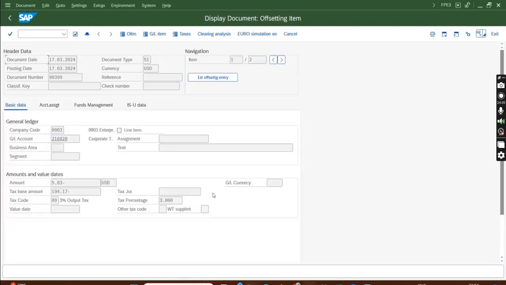Previously, when I opened the tax line item, it was showing 100 here, 200 here, and 3% on 200 was coming as 6. Now it is coming as 194, and 3% of 194.17 will come as 5.83. I showed you the calculation. Based on that calculation, this is happening.